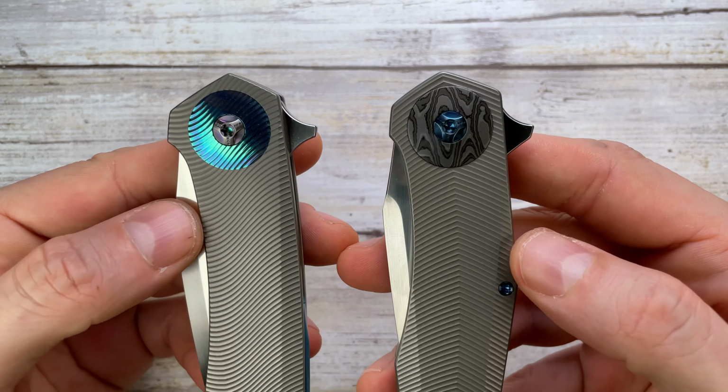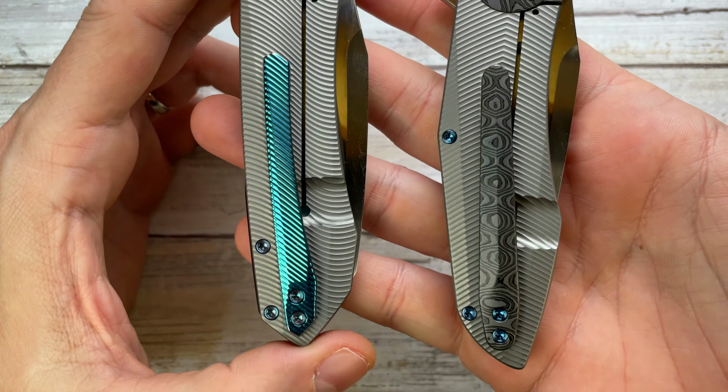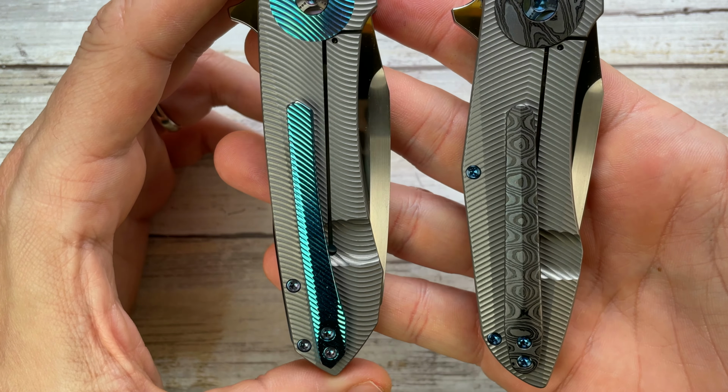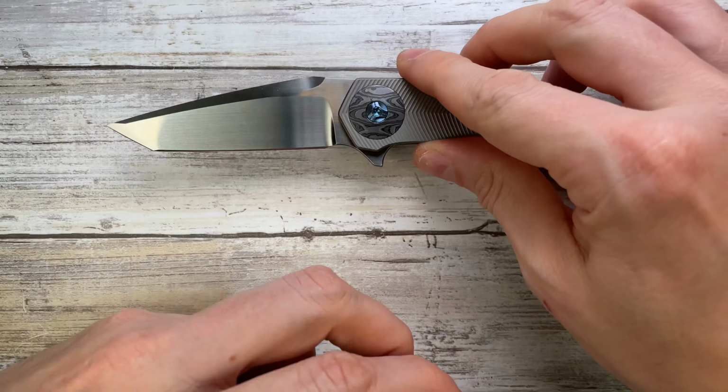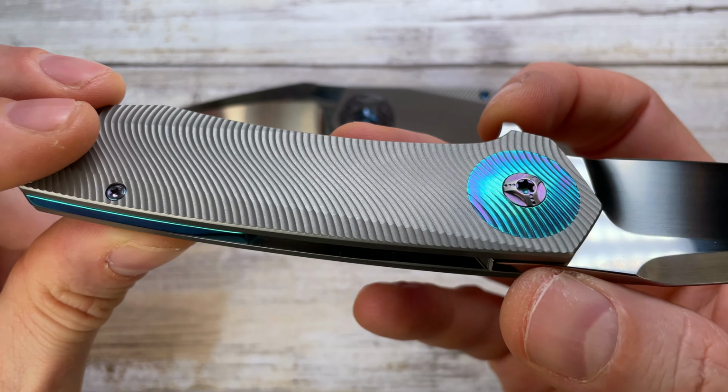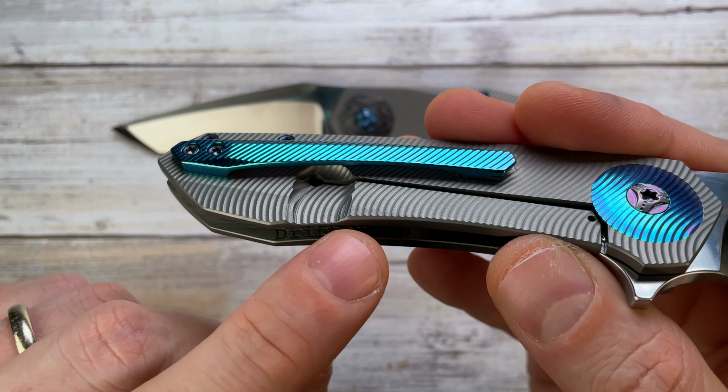Of course, another difference is that the Culprit is sporting a couple of Damascus standoffs, and the Drifter is sporting a beautifully mirror polished blue anodized titanium 3D machined backspacer matching the anodization of the clip, of course. And over here, of course you've got titanium hardware, which is anodized to match the accents. You've got milling extensively going also on the lock bar relief cutout. For both you've got the Skiff logo right over there on the inside, and you've got also Culprit and the number on the inside, and same thing goes for the Drifter. You've got the boat logo right over there, and here you've got Drifter and the name and the number also on the inside.